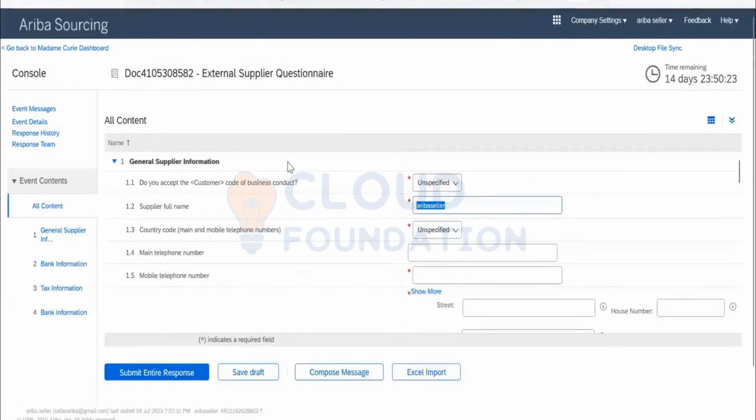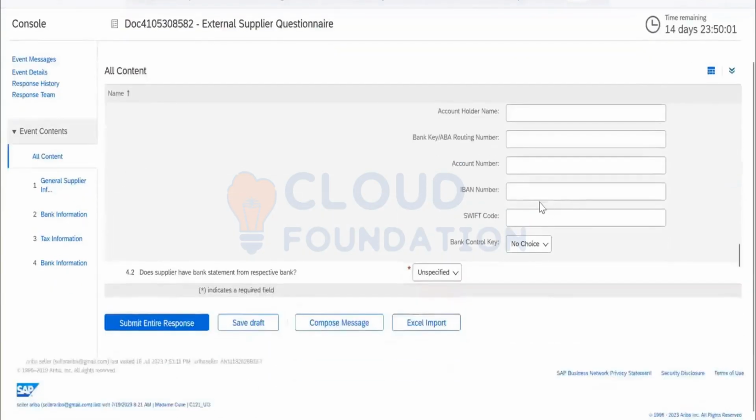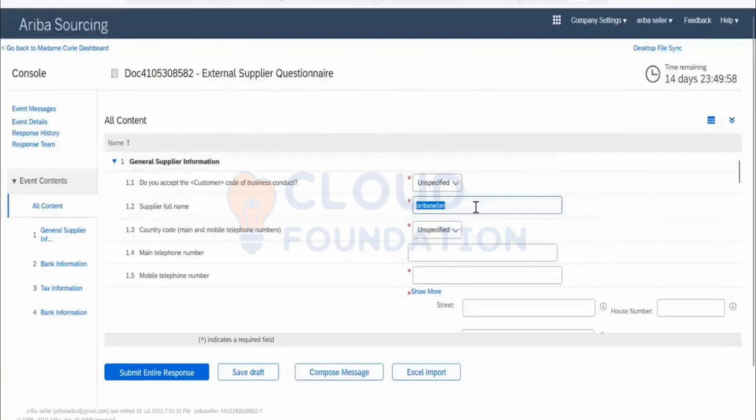As soon as he created an account, you can see it showing on the top. Go back to the Ariba dashboard. That means a relationship has already been established between this vendor and this customer. Now we are talking about the supplier. A customer has requested some additional information as part of a questionnaire for registration. He has to enter the responses. Before I enter the response, I just want to take you to the home page of the supplier.